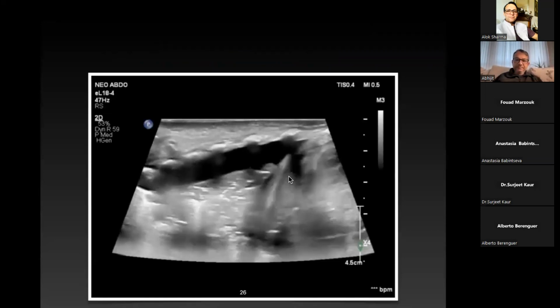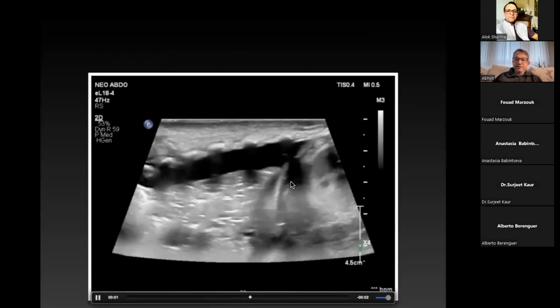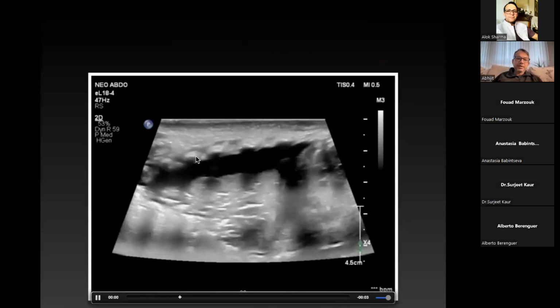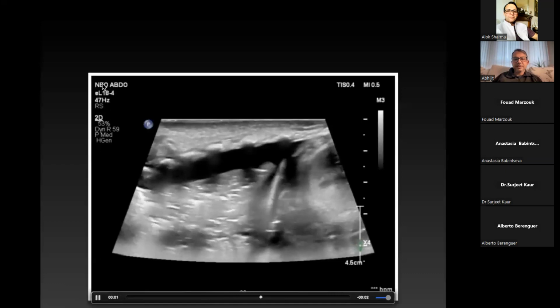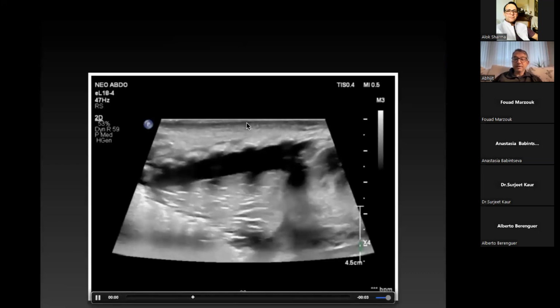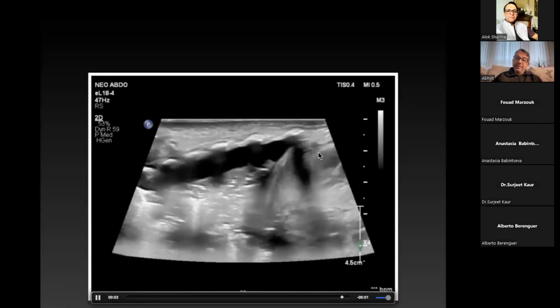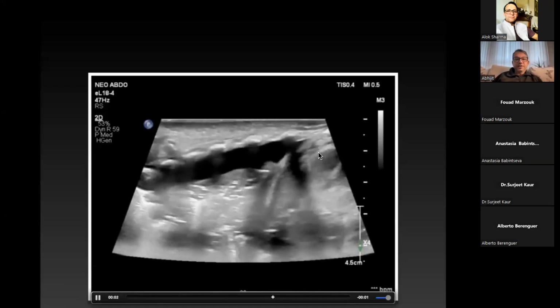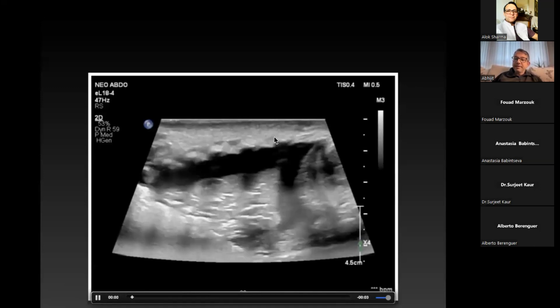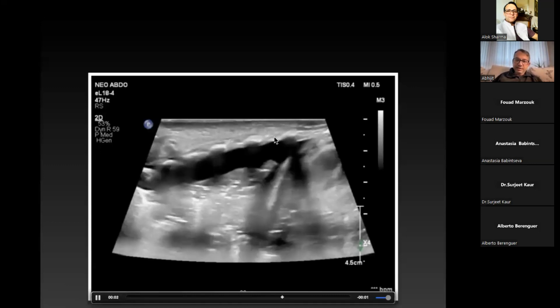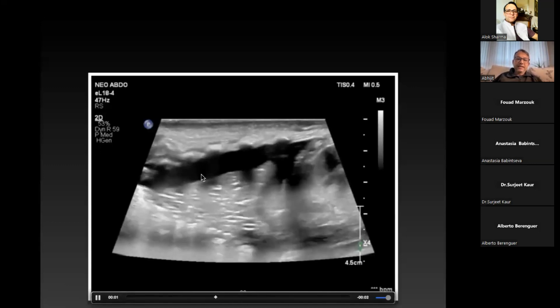Again, another baby, similar kind of a picture here. So these are the ribs. Again, this is the same probe. You can see here the linear probe. Again, as Alok mentioned, it's a big footprint with a small baby, so you cover the entire chest of the baby. So these are the ribs. The probe has been placed perpendicular on a vertical position. And then this is the picture you got.